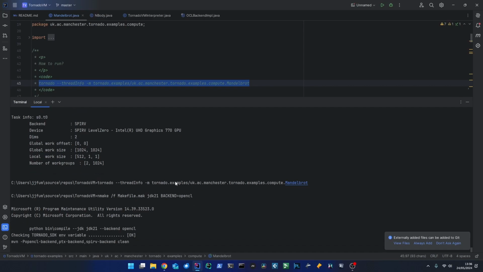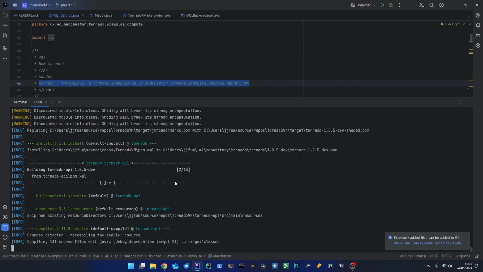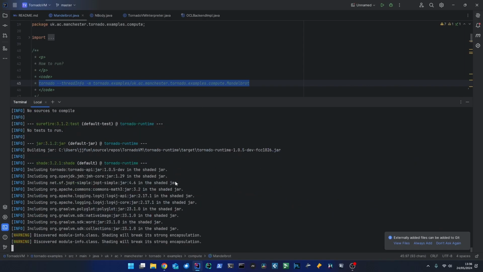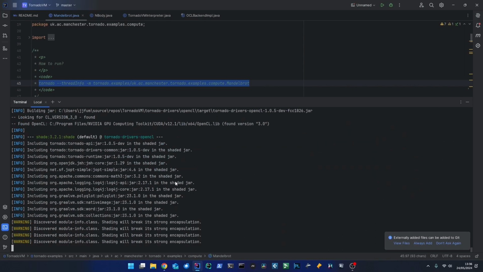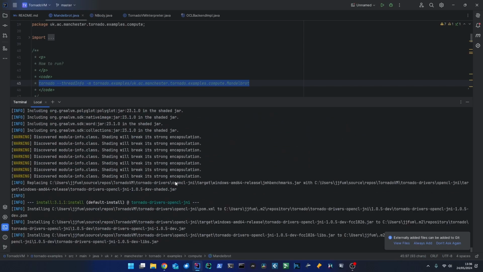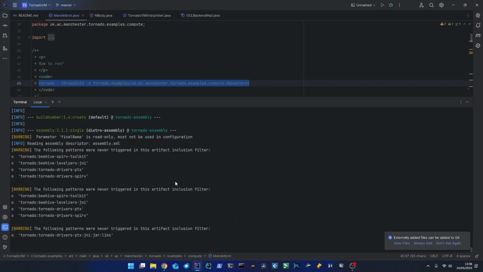And if I run it, this will recompile the project only for the OpenCL backend. Again, this will take 1 to 2 minutes maximum to recompile the whole project. And now you can rerun your applications with a different backend. So this is just if you're going to add or remove backends from your main installation. Otherwise, you just don't touch this.